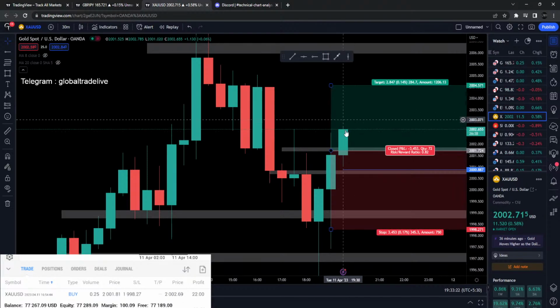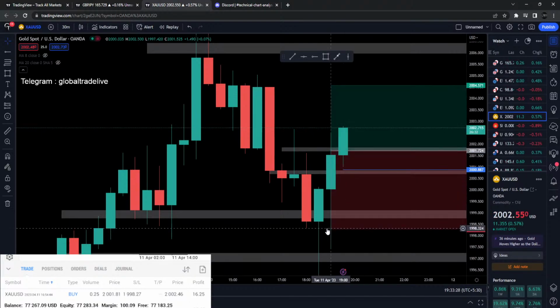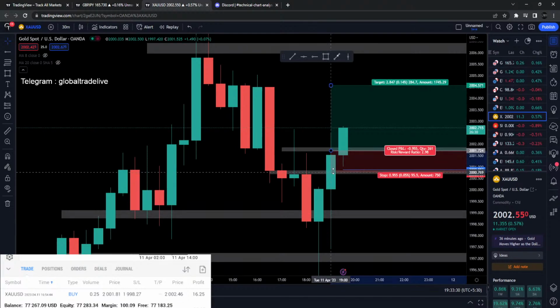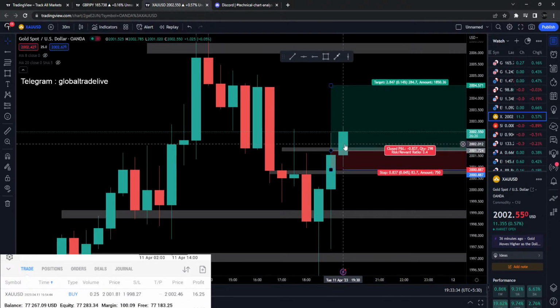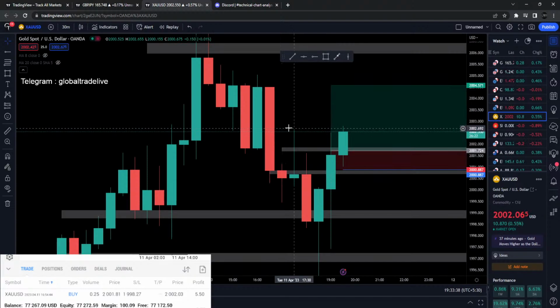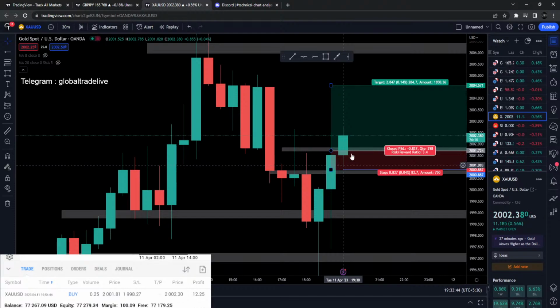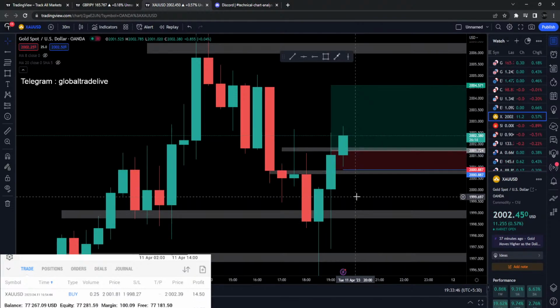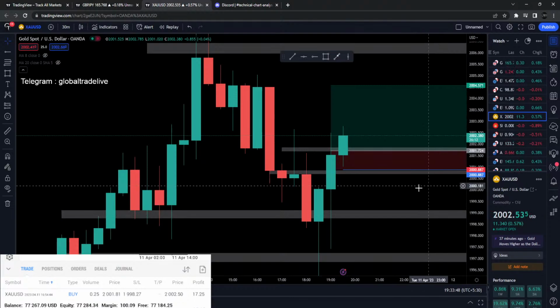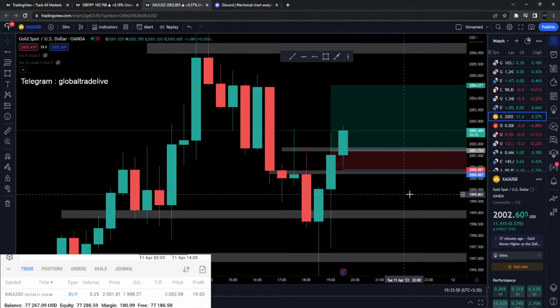So by looking at the market structure over here, what I'm thinking right now is I should just shift my stops below the current candle low, and the reason why I'm doing that is this candle has broke the low, broke the high over here and broke the high over here as well. So now if it comes back down and breaks its own low, that means it can possibly move all the way down. So yeah, I'm gonna shift my stop loss at 2000.887.